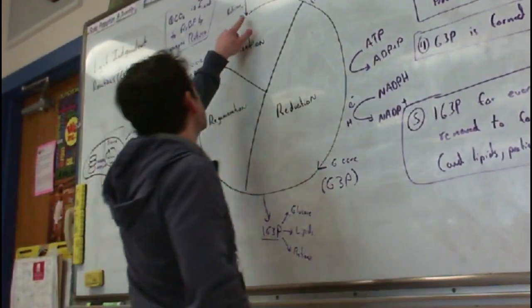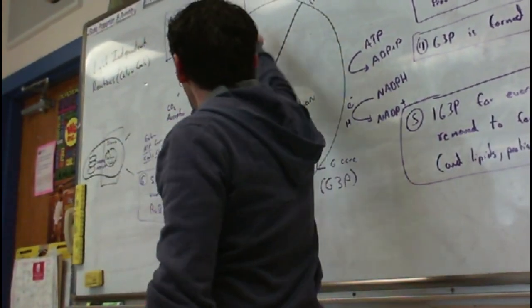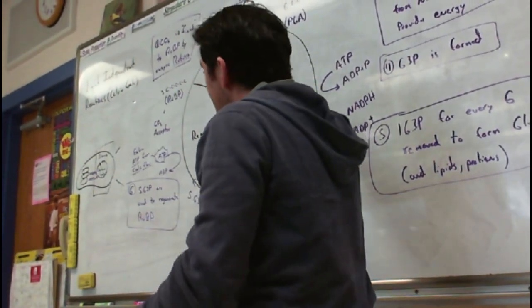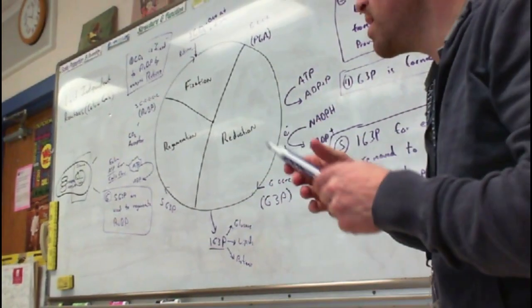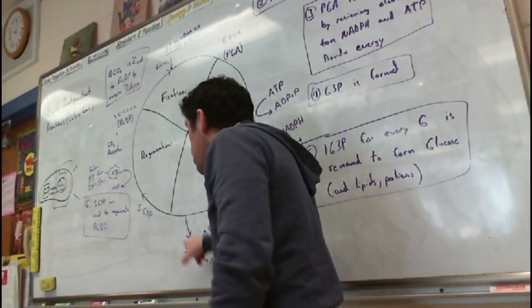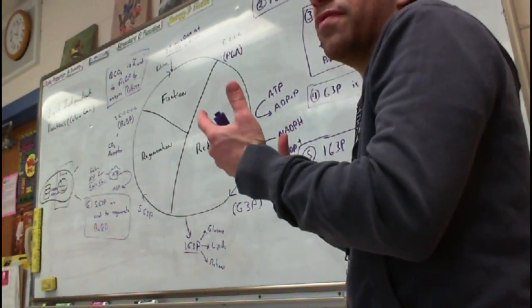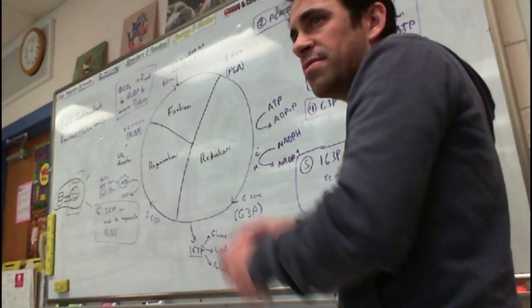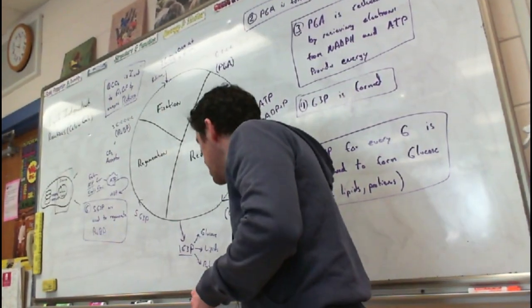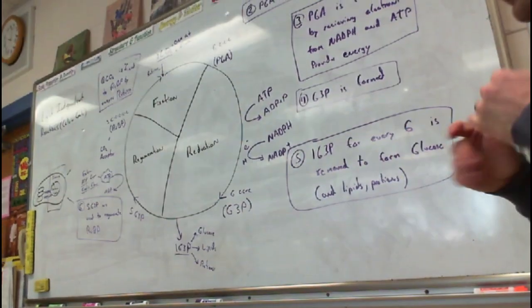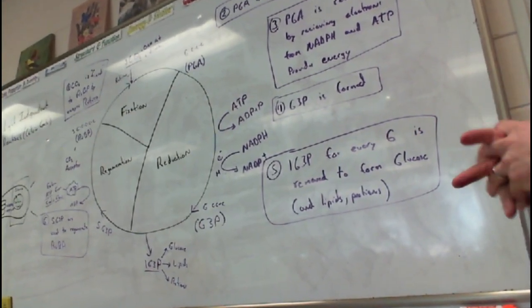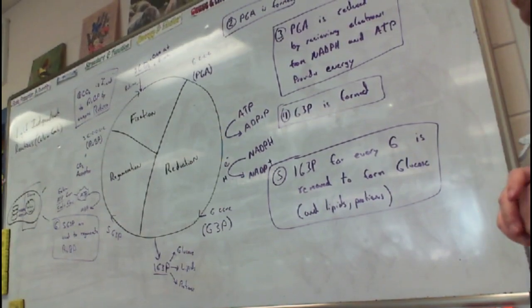So really, to make a glucose molecule, you need 6 turns of this cycle, or 2 with 3 CO2, the way we put it, and that will give you enough carbon to make a glucose molecule. So the direct product are these G3Ps, but they can make glucose if you have 2 of them, 3 carbons each. That's enough to make glucose, which has 6 carbons. So the carbon accounting, you don't have to do too much, but just the basics of what each phase is taking in and producing.